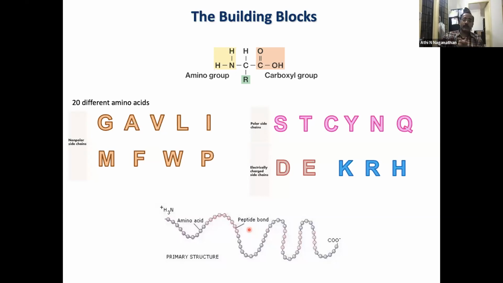But the unfortunate thing when it comes to this particular field, which is basically protein folding, is that not many understand the rules that go into these building blocks coming together, right? Why should G follow F or W follow P, for example? That grammar is not pretty obvious, and makes it quite challenging, and that's what is the protein folding problem. And I'll come back to that in a second.